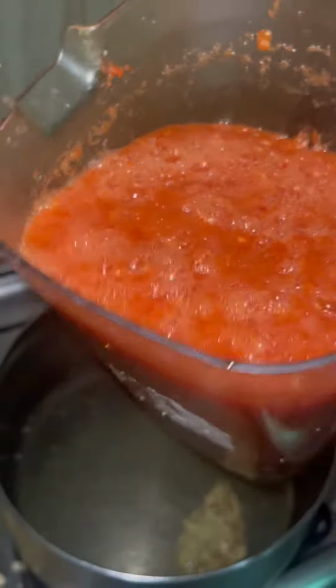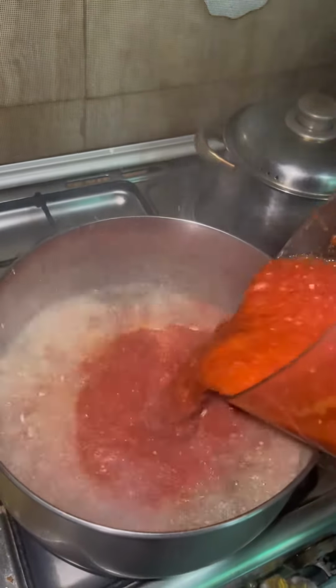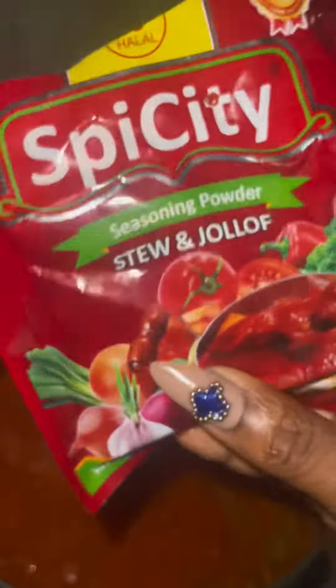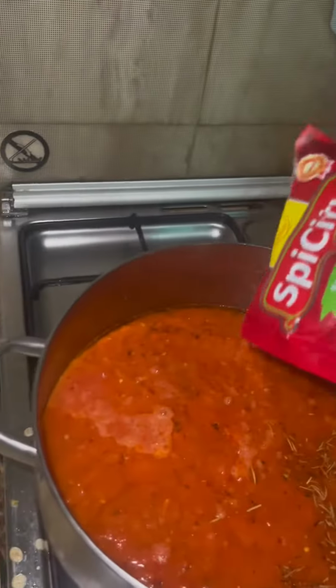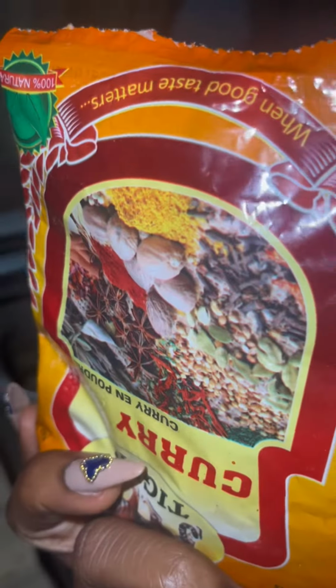Then this is a blend of tomatoes, onions, peppers, tatashe, shombo. I'm also going to add my spices. I'm showing you my favorite spices. This is spicy tea. It also gives a color to whatever you're cooking. You can add curry or not, but this is my personal choice to add curry to it. You can add any seasoning you like, but this is my personal choice.